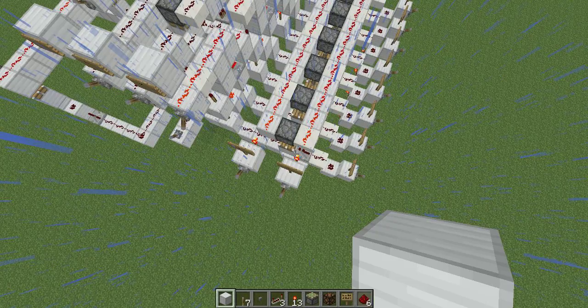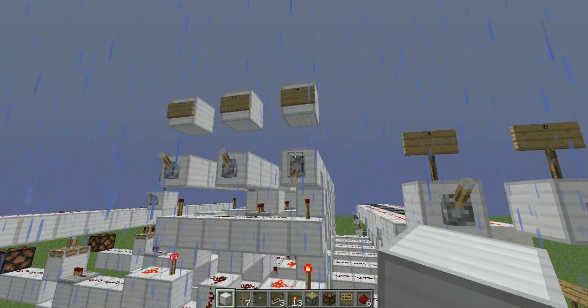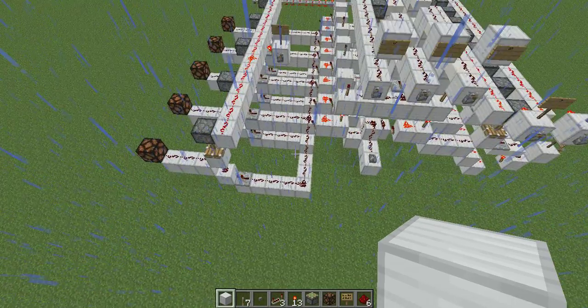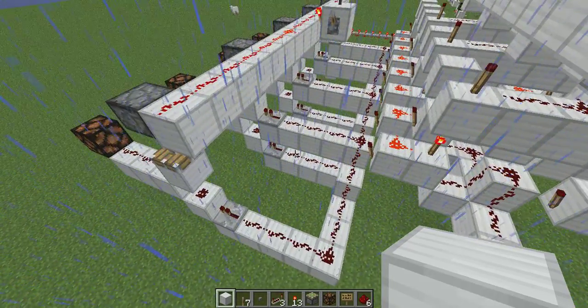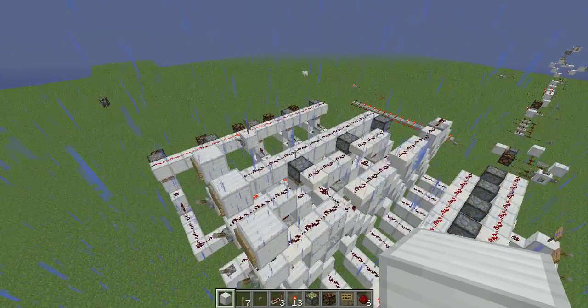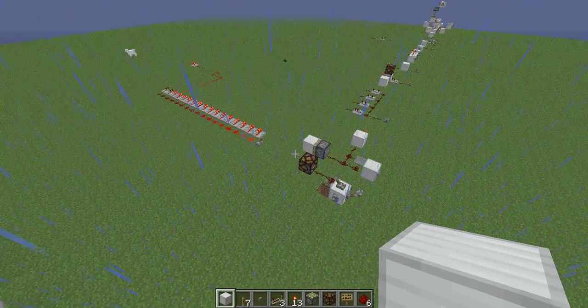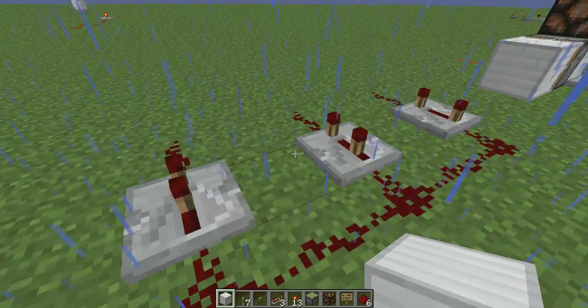Now, I do actually have plans to turn this into a full computer. So, I'll probably make a video on that, although it will go quite slow. But there is one problem with making big designs like this, and that's delay. Because as you know, repeaters always have a delay.